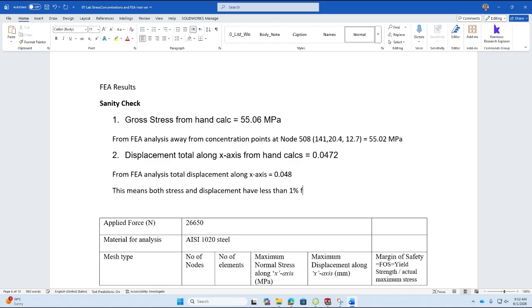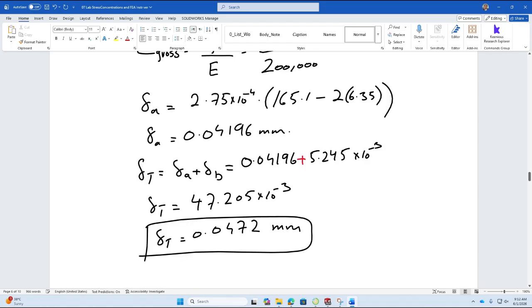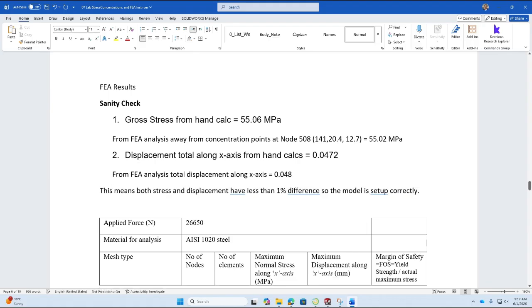So the model is set up correctly. Now that we are happy with the basic setup of the model, now we can start to worry about other quantities. Yeah, and what other quantities?